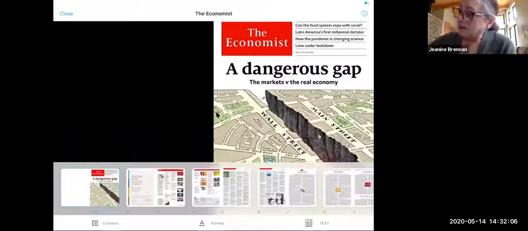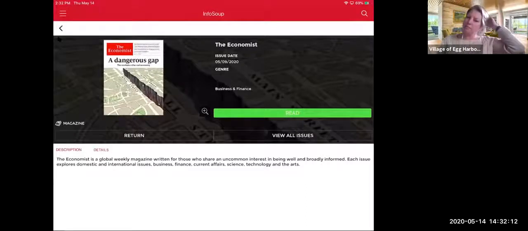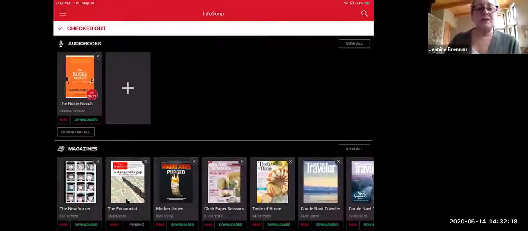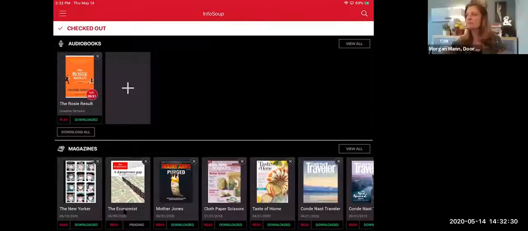When I close it, I'm going to this arrow, and see where it says pending, because I left before it finished downloading. She clarified that it doesn't get saved to the computer or the device. It just is in your digital library.